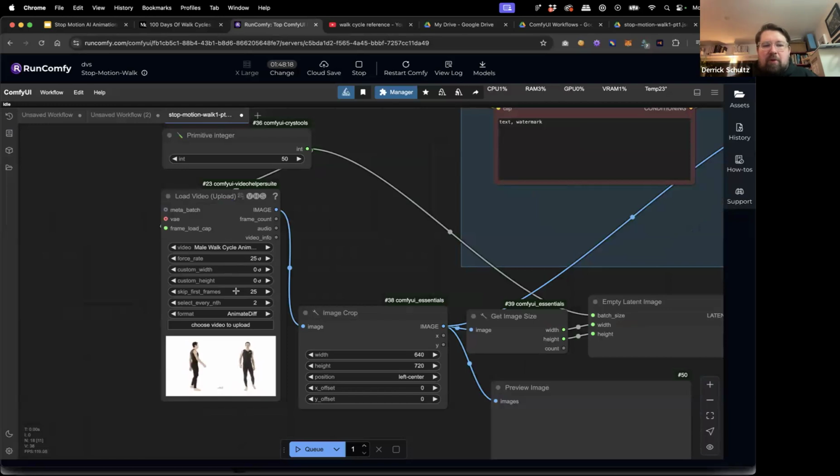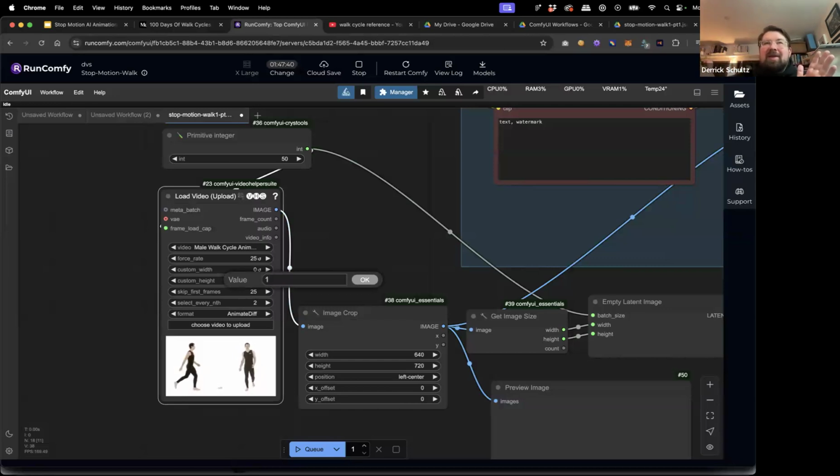Then there's two important things here. As I mentioned, the walk cycle with this person starts with him walking, and then it ends with him slowing down. I found the loop was about a 25, so it's a 1 second loop. About 25 frames in is when the loop starts, and then it's 25 frames for a single loop. So in this case, I've skipped the first 25 frames so that I just start 1 second in, and then I'm skipping every other frame. Again, this is sort of stop motion-y stuff, right?